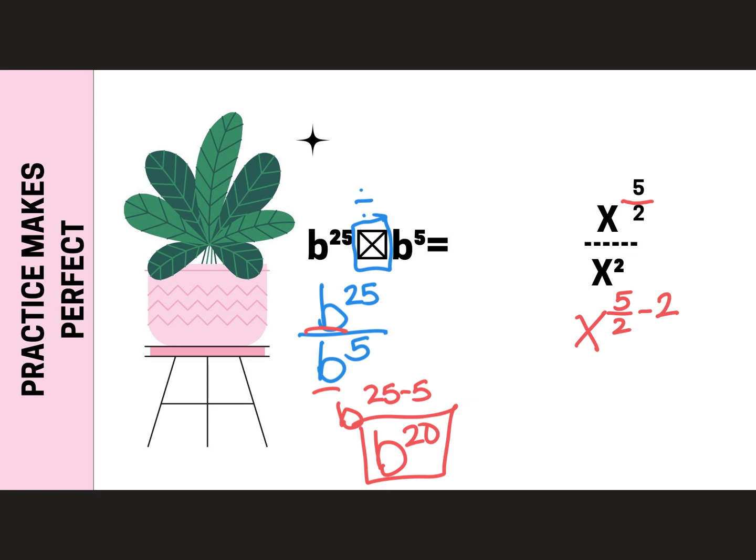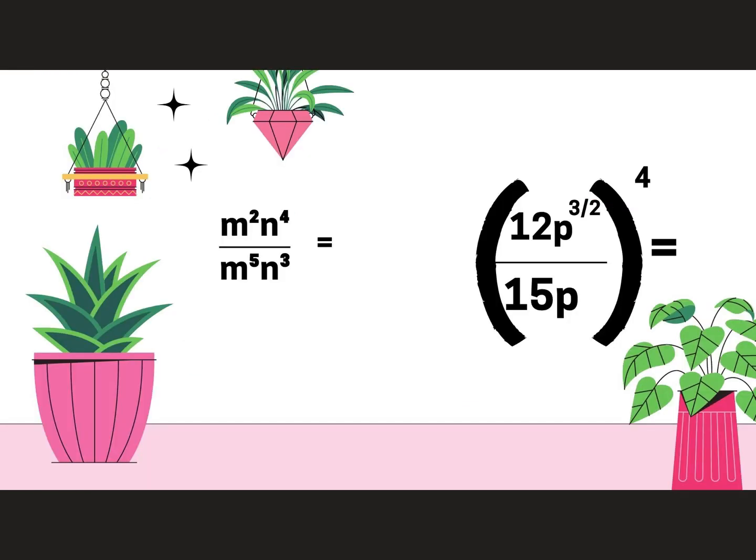So when I reduce this, I have x. Let's take a look. 5/2 minus 2. Would you agree that 2 is the same as if I wrote 4/2? You're right, you should be agreeing. And so now we can subtract those. If you didn't want to put it in Desmos, now you got this. What is 5/2 minus 4/2? X to the 1/2. And for now, we're going to leave this as is. Okay, that is your answer.